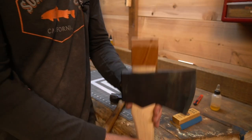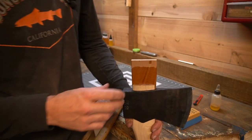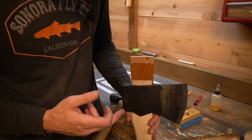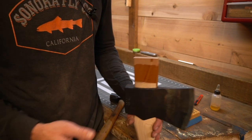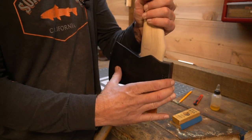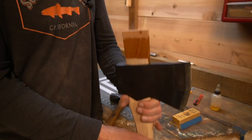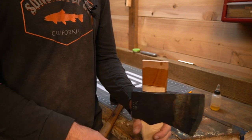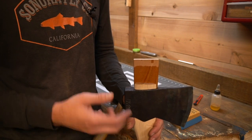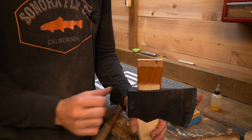So you only want to get it started with the head pointed up, because basically the same thing, inertia, I believe it's inertia, when we're hanging it upside down, we're pounding it. This is so heavy, it's kind of staying in place and the handle's going down. Well, you can do the exact same thing even if you have a block that you're pounding on. There's still some wiggling going on, and you can lift that up, and it's minimal because the further the wedge goes in, the more it expands.